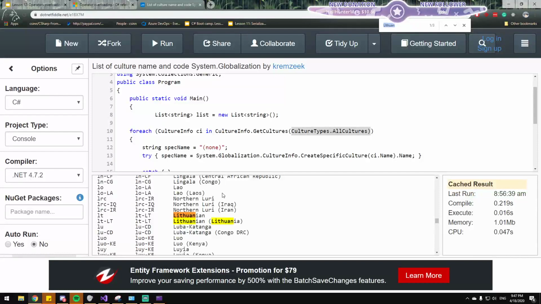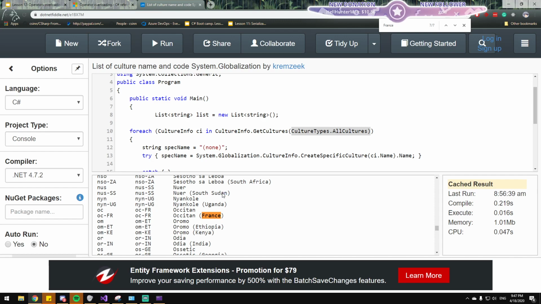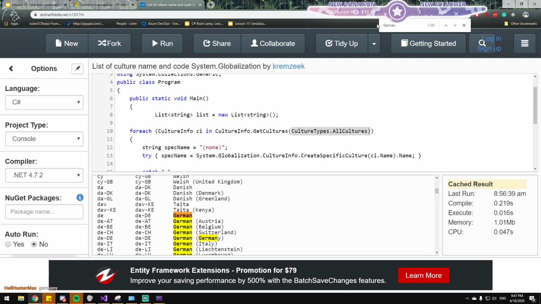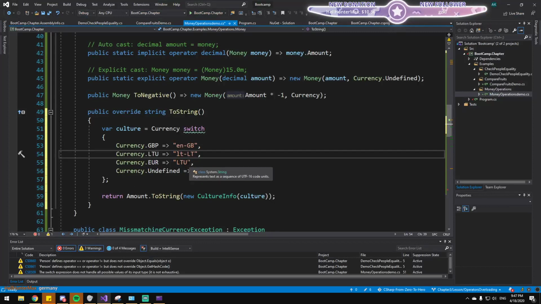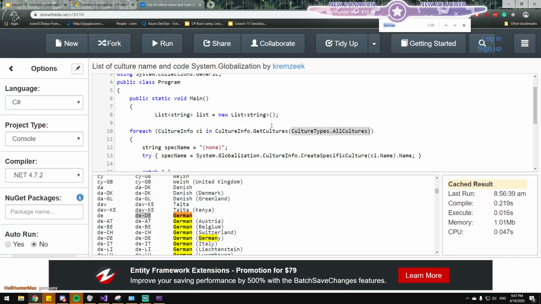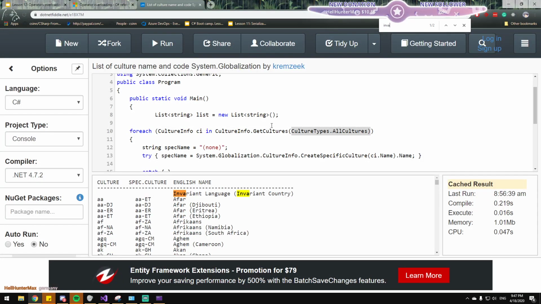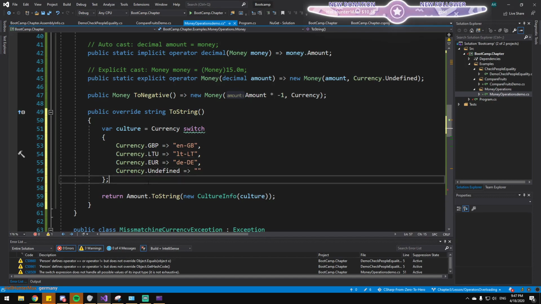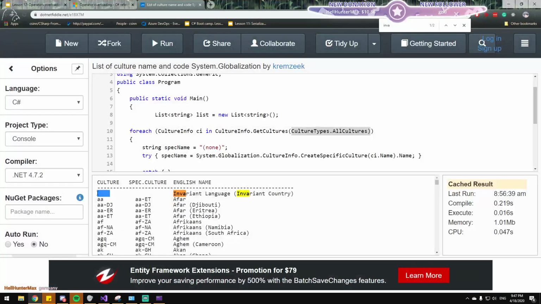So what is the most Euro country? I'd say France, Germany. Maybe Germany. And undefined. Invariant. Okay. So empty string? Is that it? That's cool. Because based on this, it seems it's empty string.